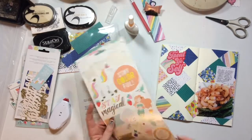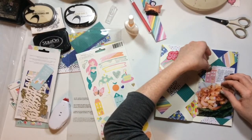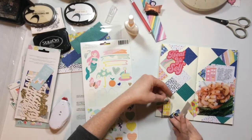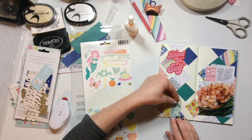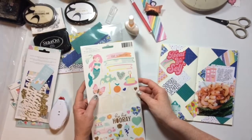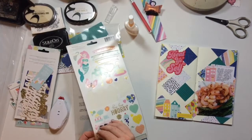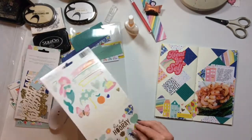Now I'm going to put lots of stickers on this page. So I loved these little houses, and I thought this was the perfect story for them because we're eating at home. And I love them. They're the cutest little things. So definitely going to add those and make those a design element on this page. And I'm also going to go through and grab a bunch of hearts and just a lot of stickers. This layout consists of a lot of stickers, which are perfect for traveler's notebooks because you want flat things. You don't want your traveler's notebook to get too bulky.